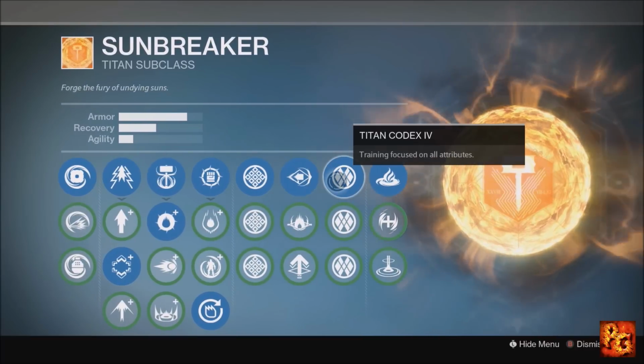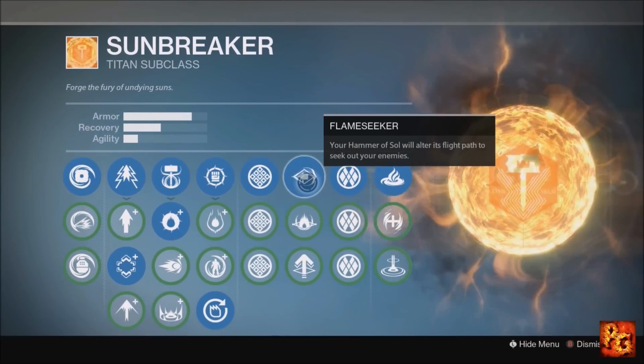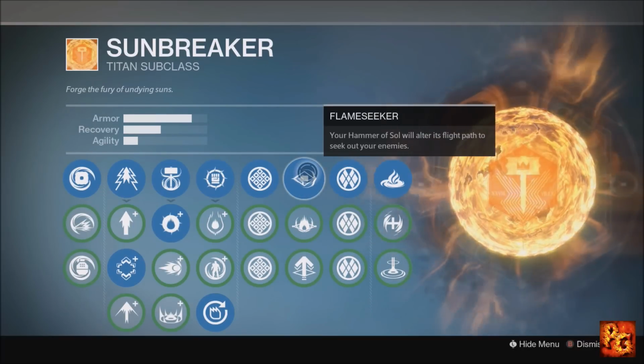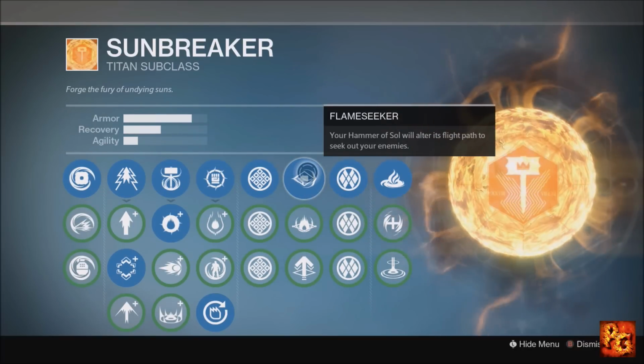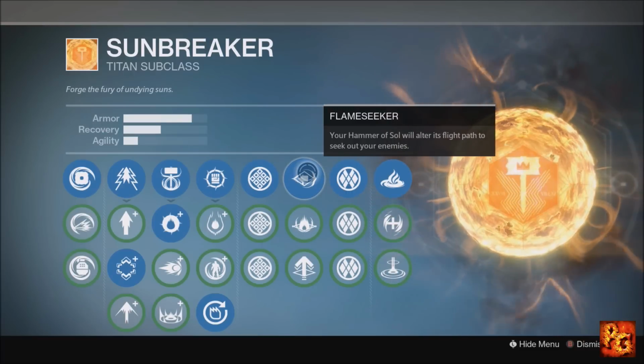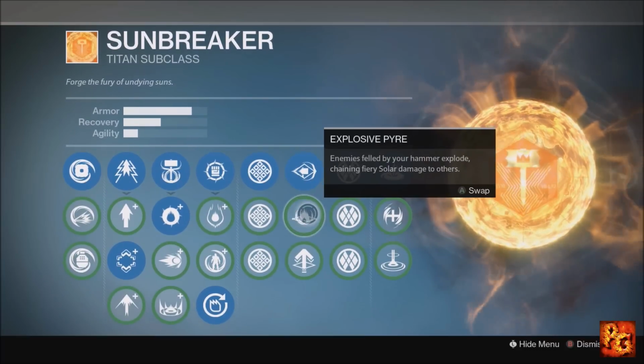Again, we have Codex 1, Codex 4, Armor number 1, Recovery number 2, Agility is bullshit, who cares? And over here, I typically run Flameseeker. I'm not really good at throwing hammers. I miss a lot. So Flameseeker alters your Hammer of Soul flight path to seek out your enemies. This really benefits me because, like I said, I miss a lot when I throw these things.